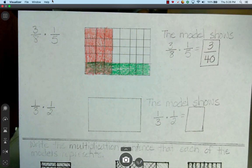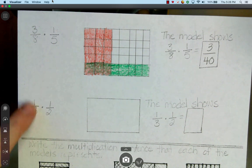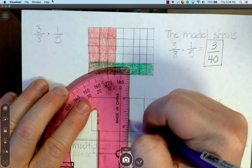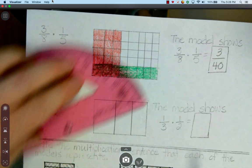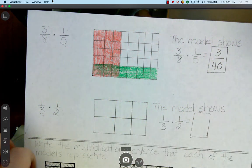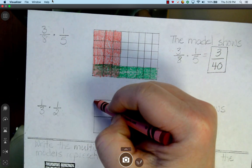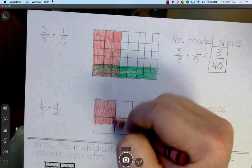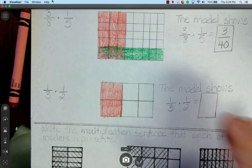So the model shows 3 over 40. All right, let's do another one. I have 1/3 times 1/2. Now I'm going to go column. How many columns? My denominator says 3 columns, so just 3 this time. Then 2 rows, so I'm just going to cut this in half. Now I'm going to take my crayon again. I'm going to color 1 of my columns, all the way down, and then 1 of my rows.